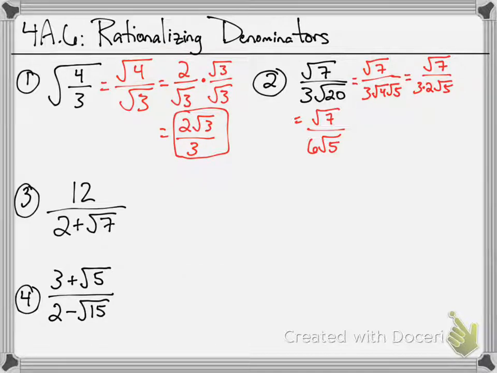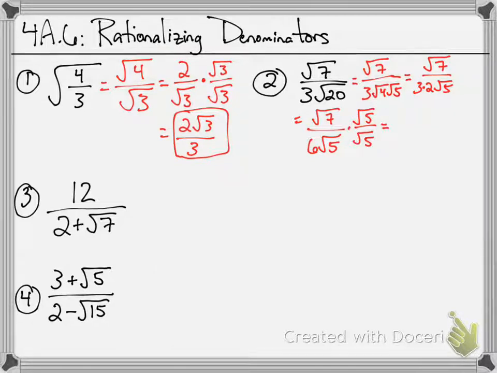So we rationalize. Now, when I want to rationalize my denominator here, all I'm going to focus on is the square root part. That's square root 5. Especially when it's multiplied together like this. We'll talk about the problems, numbers 3 and 4, in a minute, where we have to focus on more than just the square root itself. But I'm going to go ahead here, multiply by the square root of 5 over square root of 5, because again, that's just a fancier way of saying let's multiply by 1.